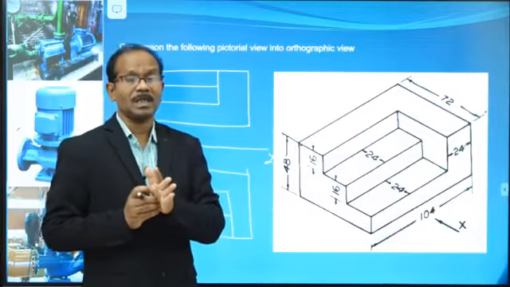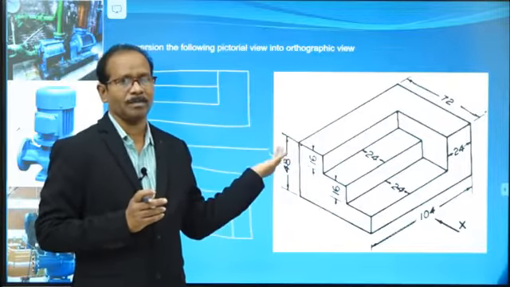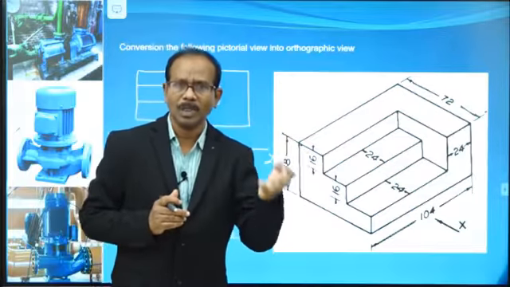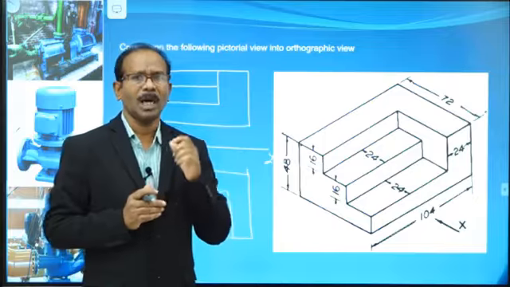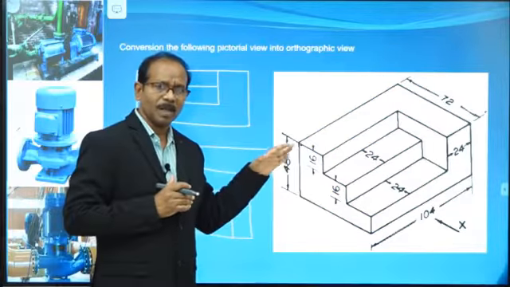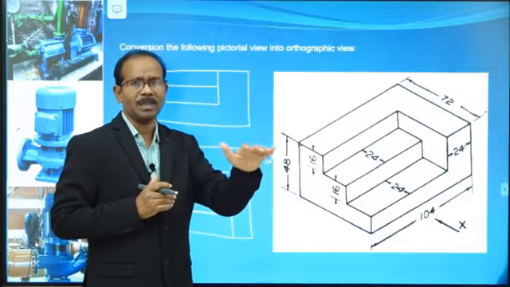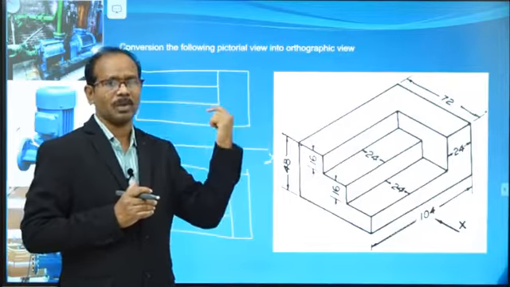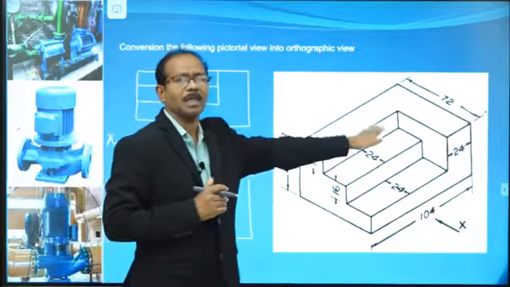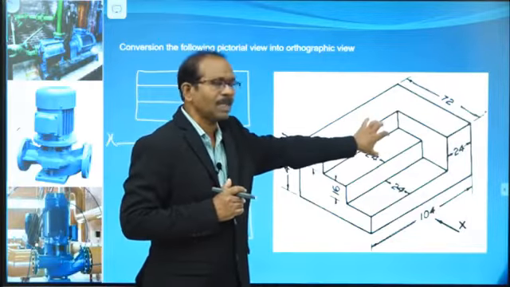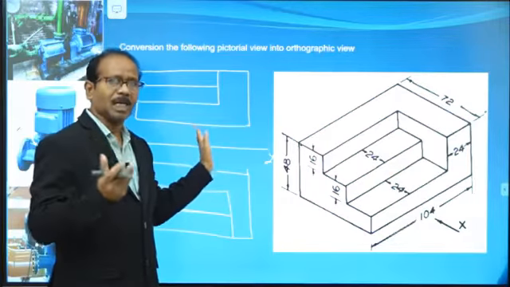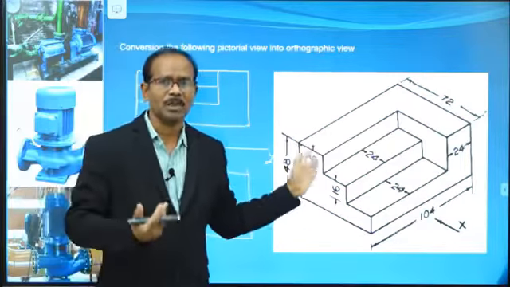In the next class, I will start the opposite of this. I will give the front view and top view, and you have to draw a single view. That is called the isometric view. Now I started orthographic views. In the next class, in the 5th unit, I will start isometric views. That means I will give the front view and top view and ask you to draw a single view. That we can call the isometric view. These two are called orthographic views.